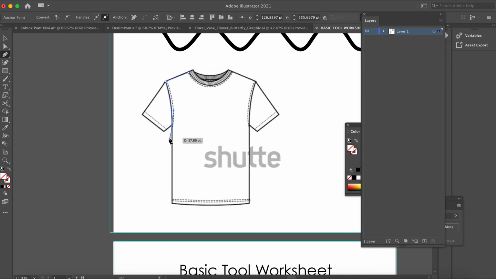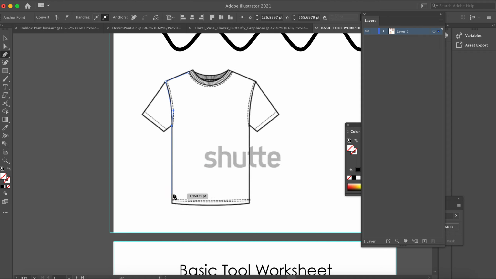Now, there's a handlebar that's controlling my curve. And it automatically gave me another handlebar, but I don't want that handlebar because, if you can kind of see, it's going to make my next line a little curvy, and I want my next line to just be straight. So I'm just going to click right on top of the anchor point one time, and that handlebar went away, and I'm still connected to my drawing. It's still the same line. So I'm going to come straight down.